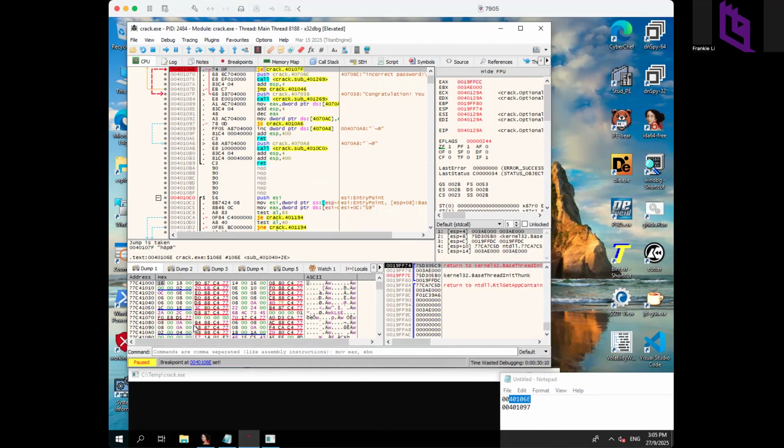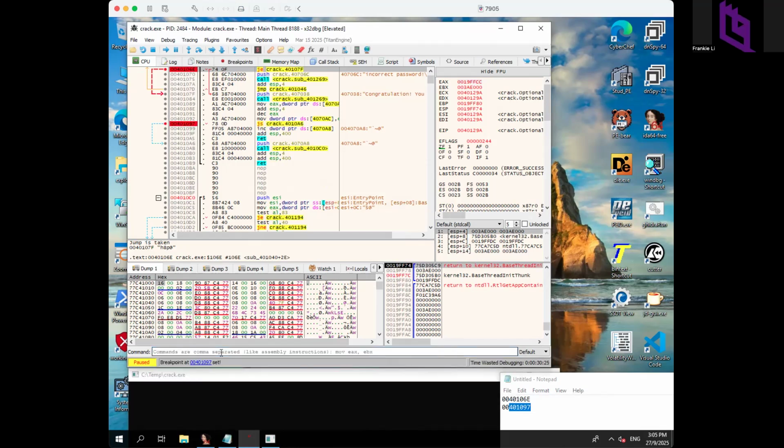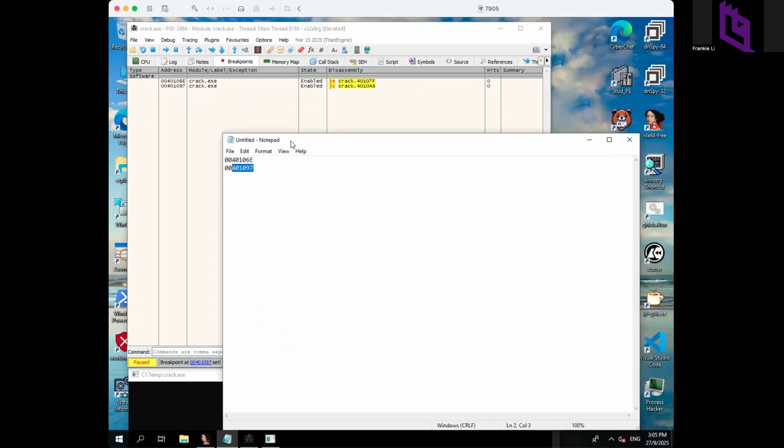Another way is you can type the command. For example, if I want to set another breakpoint at this address 401097, I can type the command BP, which means breakpoint. If everything is okay, you will see it's okay. Then I go to the breakpoints tab, and there are two breakpoints here. This information matches each other.